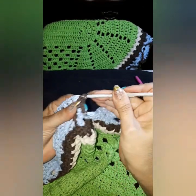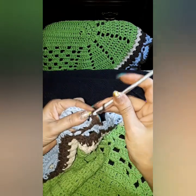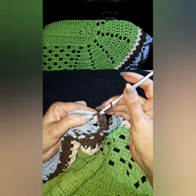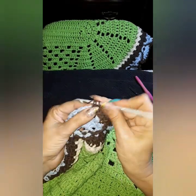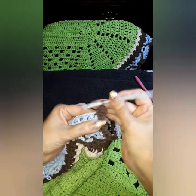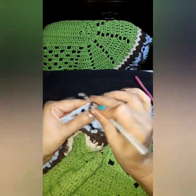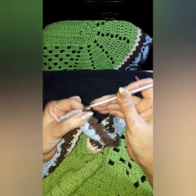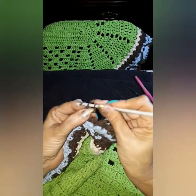I'm going to come inside my first double crochet, the space between the first double crochet and second, chain three, picot, next space single, chain three, picot, next space single, chain three, and again the same thing. So it's always a repeat of the same thing. Into my last space here. Picot.